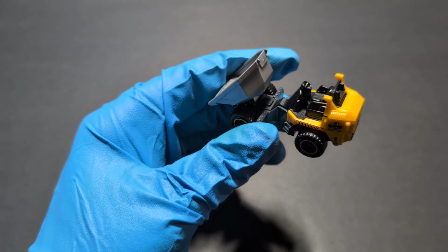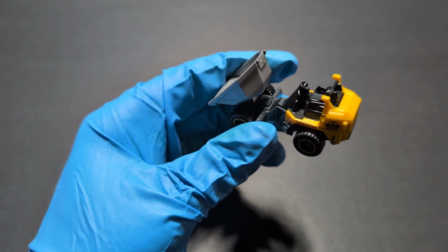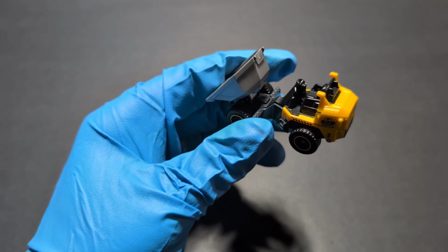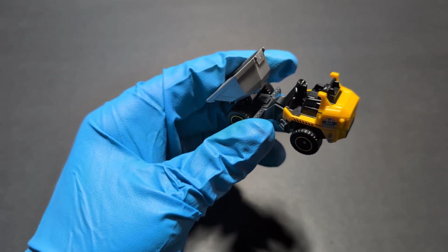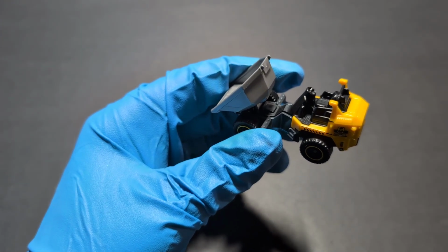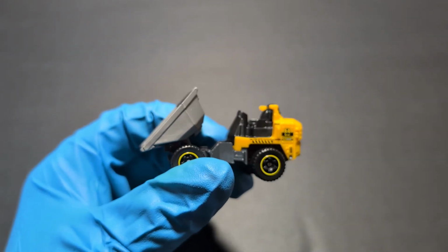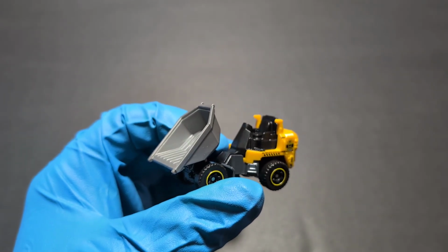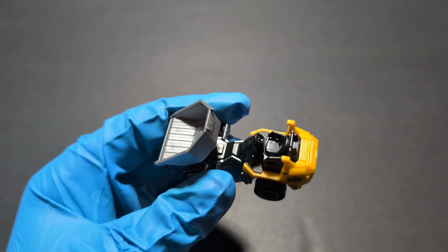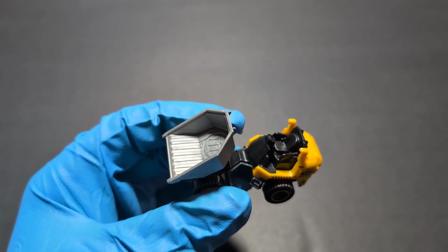I have had a few construction equipment pieces by Matchbox which they released recently, and I'm glad they are doing a great job with it. I think all of them have some kind of moving parts. Some have moving buckets, some have moving arms. So yeah, it's a good casting, I would say, especially if you like collecting Matchbox and Hot Wheels, and a good casting for 2025. A few added details and it will look even better.